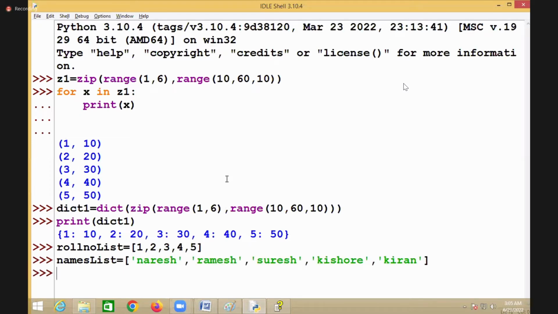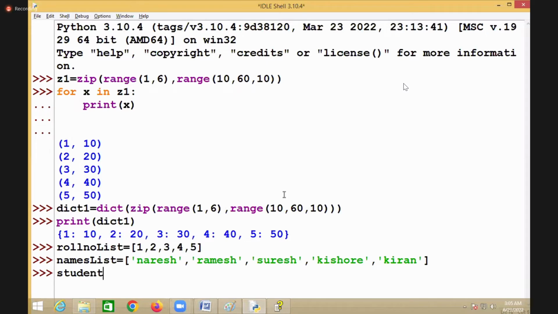Now I want to generate a dictionary by using roll numbers as keys and names as values. Then how can I do that?